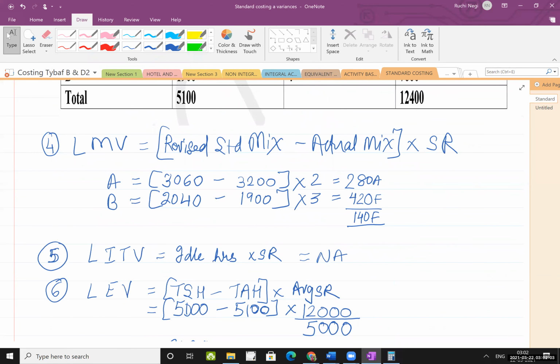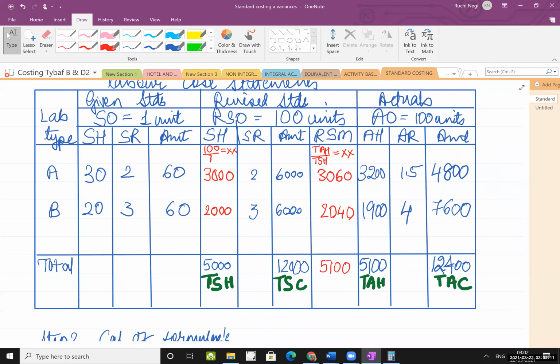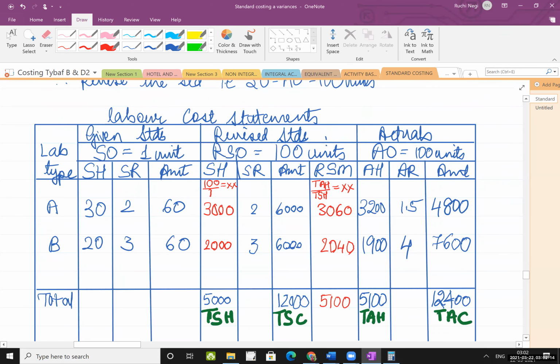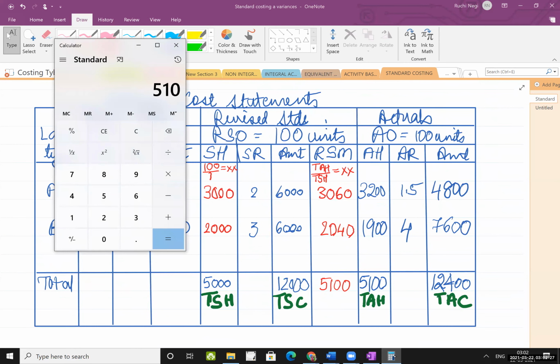Next, labor mix variance. Now, coincidentally, in this question, your labor mix, yeah, this. So same shortcut आप use करोगे, obviously. Total actual hours upon total standard hours. Material में भी हम same करते थे, total actual quantity divided by total standard quantity. Okay, तो मेरा total actual hours कितना है 5,100. Okay, divide by 5,000. इक्वल टू साइन, कैलसी पे मल्टीप्लिकेशन साइन को 2 times प्रेस करो. Okay, and then keep typing the answer that you want. So next answer I want is 3,000.